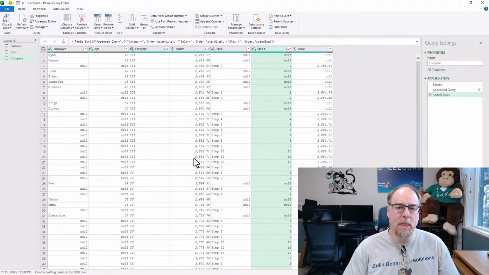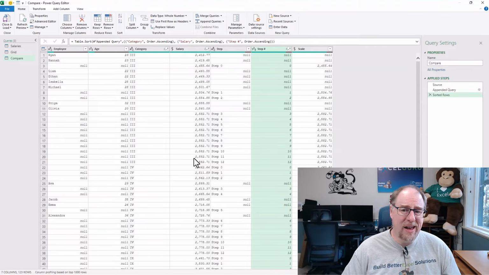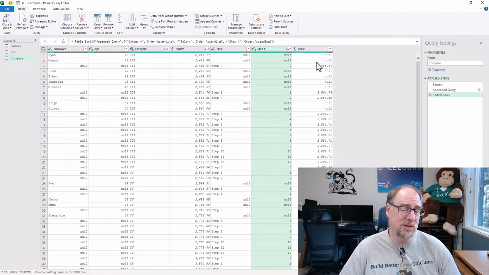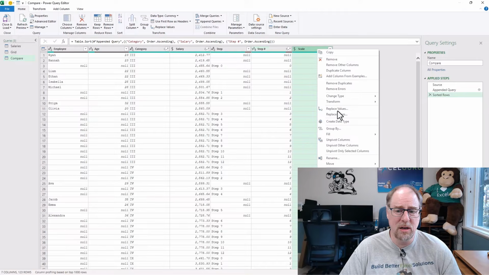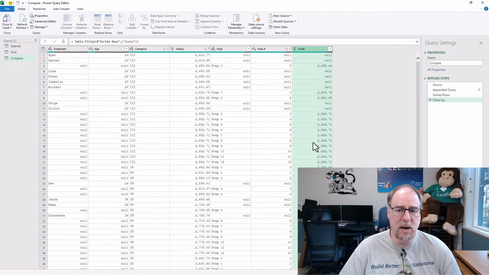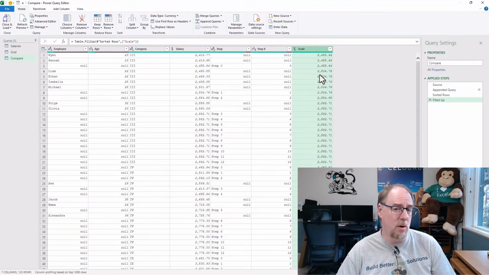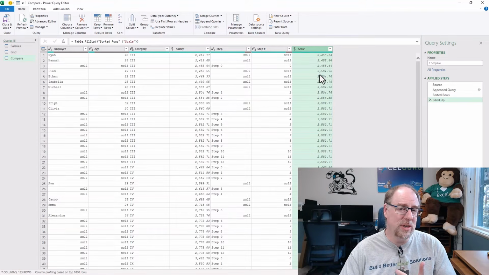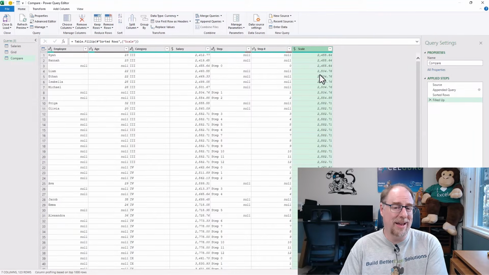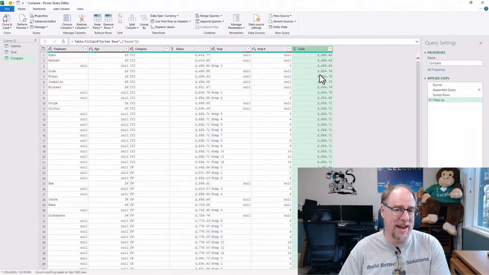Now, at this point in time, I have my scale here, and in order to figure out what is the next step up from 241965, well, it's this next value here, and this is really easy to get. I can just right click, fill, up. And this will now fill all those values up. So that's the approximate match pattern at work here. The important part was really figuring out that sorting and the fact that duplicating this column allowed me to get this one into the right area to make that call.